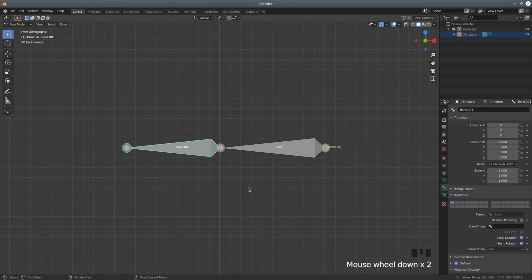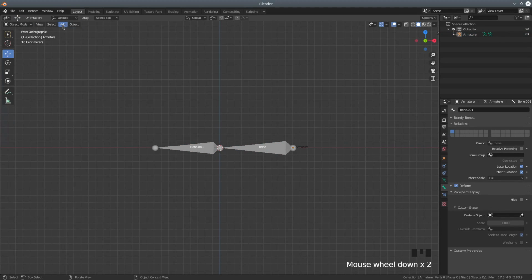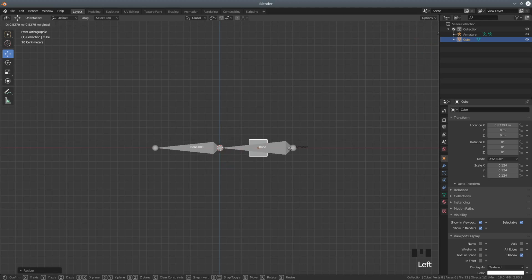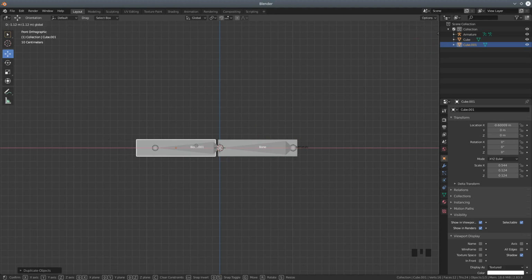Now what we want to do is create some simple mesh to attach to this armature. So I'm going to go to object mode, deselect everything, and add in a cube. I'll scale it down, kind of like that. Then I'm going to scale it in the X direction, just so that we've got something that is roughly the right size for that bone there. And I'm just going to duplicate that, Shift D, and I'll move that one over there.